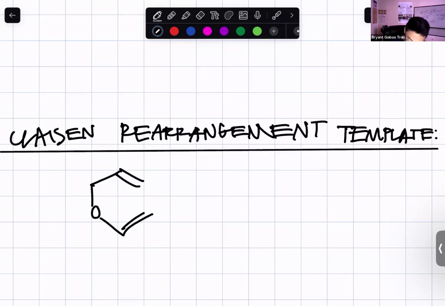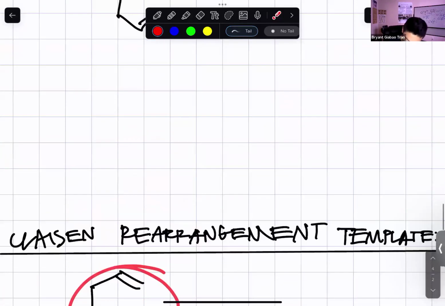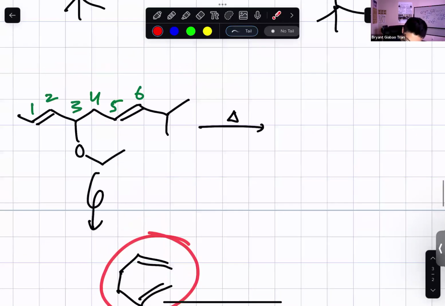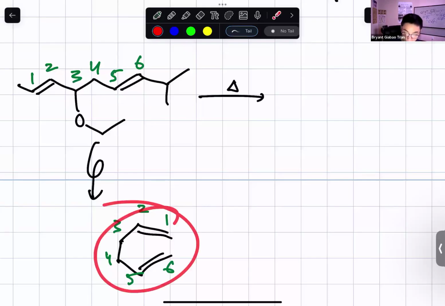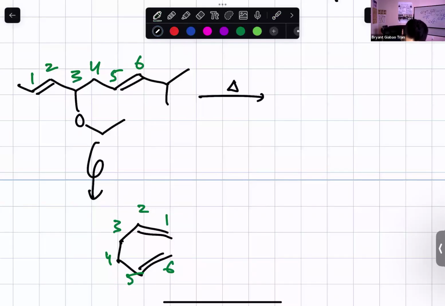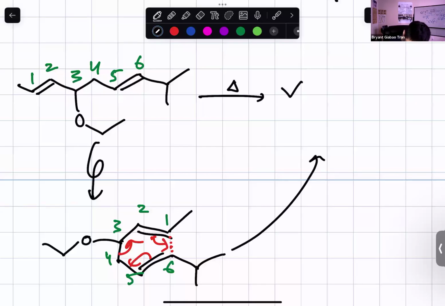But here you don't have to worry about any stereochemistry. No endo rule, no exo rule. It's just about the template here, the regioselectivity. Okay, and this is the Cope rearrangement template where let's say this is 1, 2, 3, 4, 5, 6. Now we just attach whatever is attached to this template: 6 isopropyl, 3 ether, 1 methyl, and then we are ready to proceed with the mechanism. Draw those arrows in and get our final answer here.